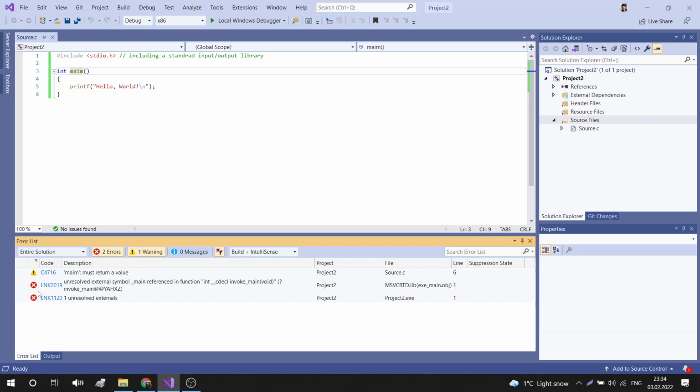So we have two types of message from compiler. It is a warning and it is an error. So an error is a critical thing, and if you have an error, your program will simply not compile. Warnings are something that allows you to compile, but you should be careful about warnings. Sometimes it is a diagnostic that something might go wrong in future, right?